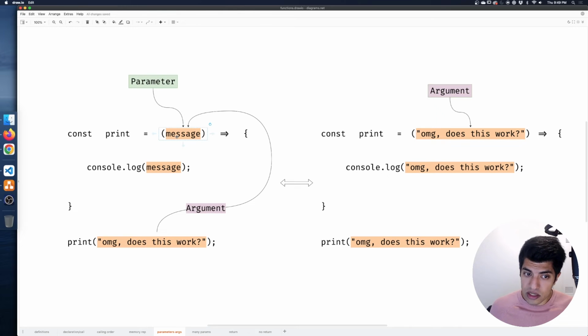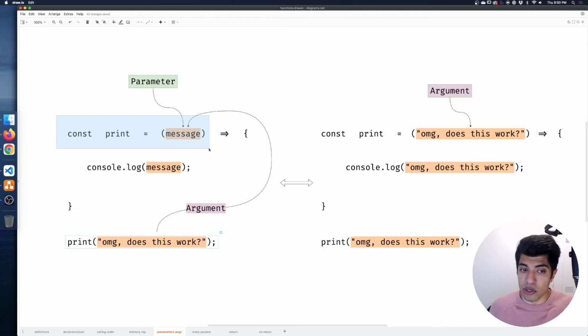So in this case, if we just look at the function declaration and ignore the function being called down here for a second, the way to read this is that we are creating an arrow function. This arrow function has one parameter. That's the technical term for how this works.